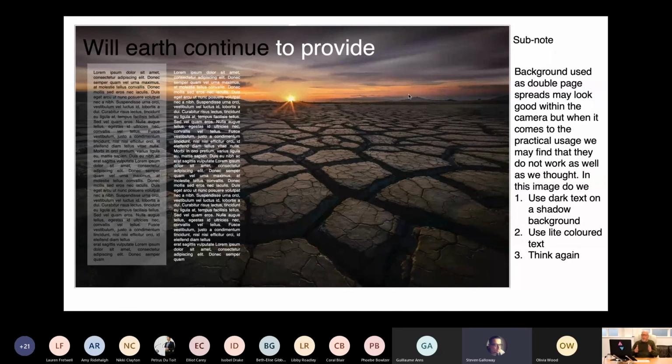You want to start that quite quickly so if you need to change anything, you've got time to change it. So you might take an image and think, well, that's going to work really well, but when you come to actually doing it into the layout, it doesn't work. So these are the problems that we're inviting you to work through and seeing how they can come together a lot better for you.